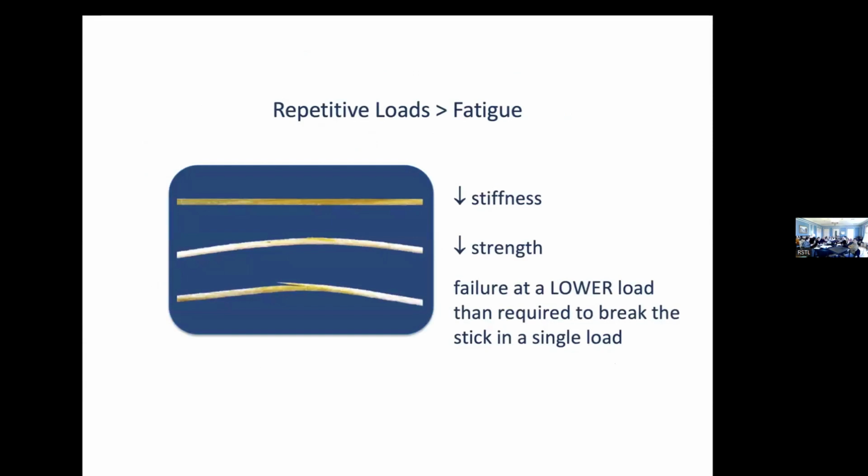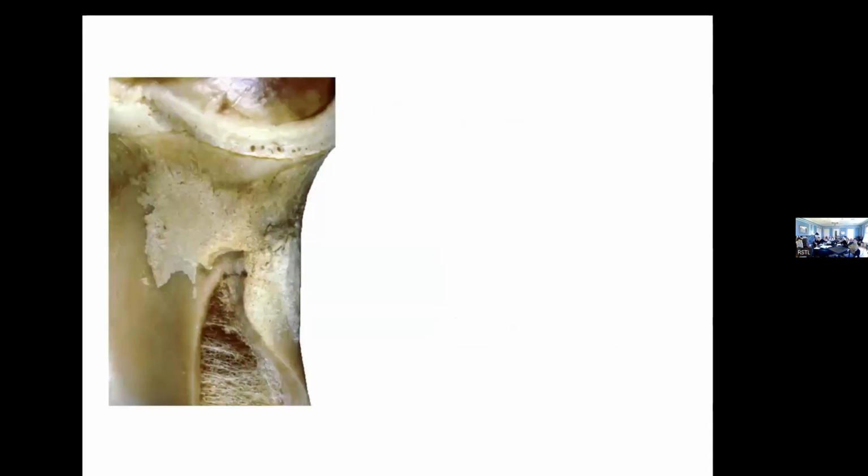Building on what Peter Hitchens said yesterday, which I think is really important, most of our injuries are the result of fatigue, that is, repetitive loads. If I have a stick and I'm not strong enough to break it in a single load, I can wiggle it and wiggle it and wiggle it until it gets enough damage that it'll break at a lower load. And the same thing is happening in our horses.